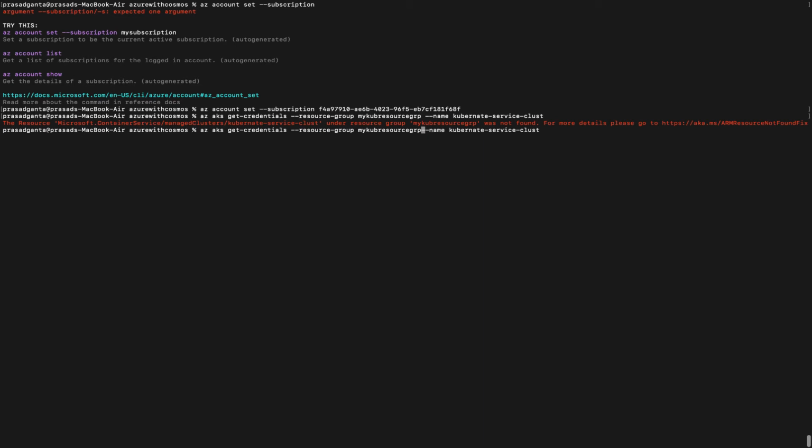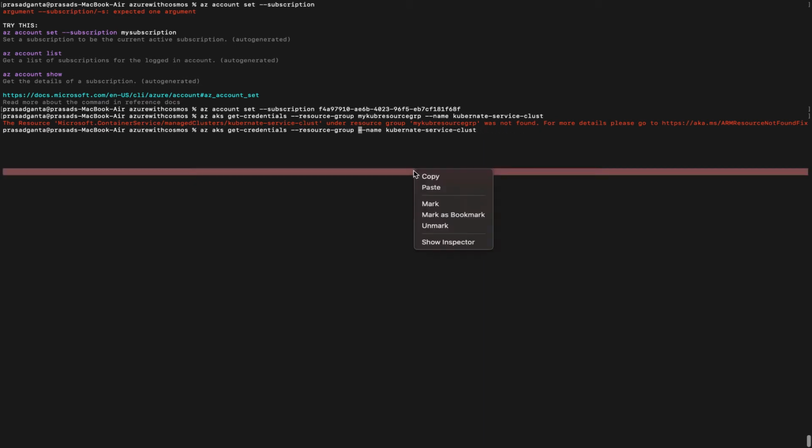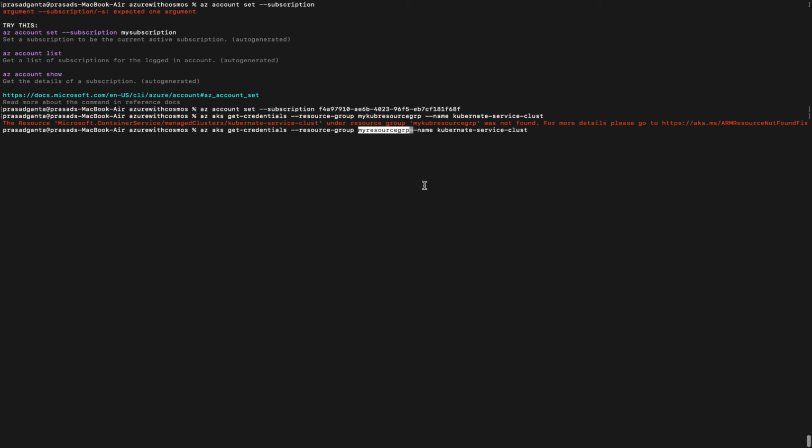So we have to go to the Azure Kubernetes Service and copy the resource group. I refreshed the script, so get the command again.